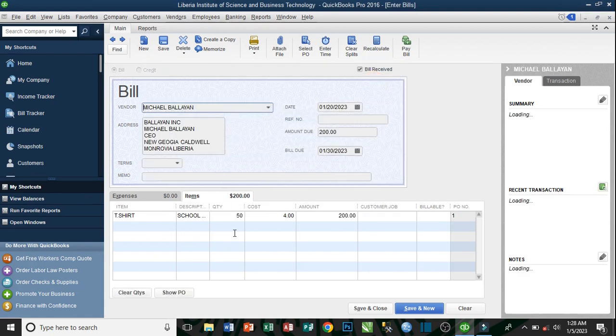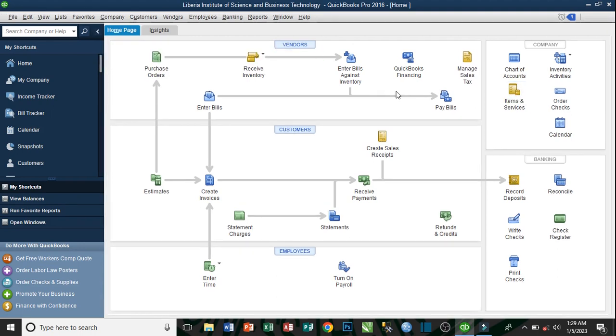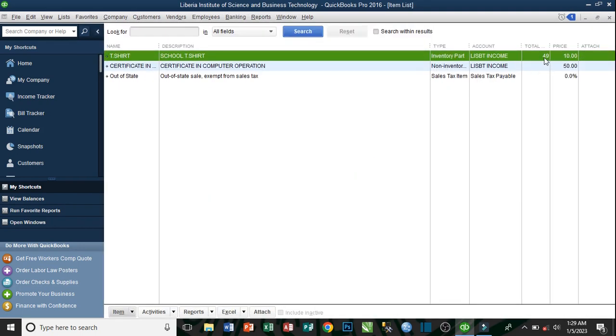When you select OK, all this information comes in right away, automatically. Everything has been filled in, so the only thing you have to do here is save and close. Now when you come to the inventory items, the negative one has disappeared. You see it? That means QuickBooks automatically accounted for the one t-shirt that you gave to the other student manually, and now you have 49 t-shirts. That's what makes this accounting software very effective and efficient. It's very smart. There's no negative here again, and you have 49.